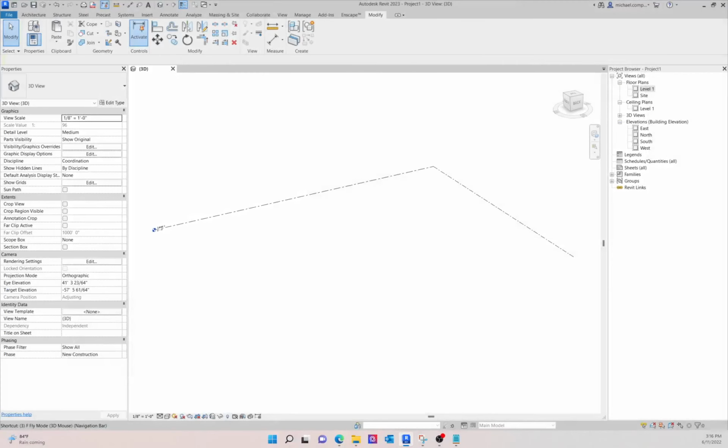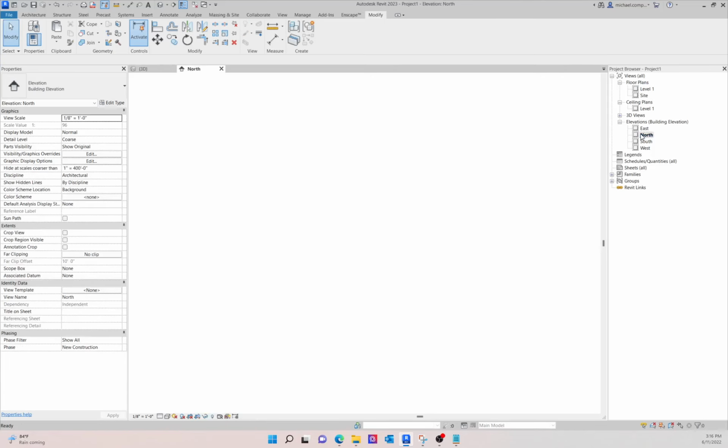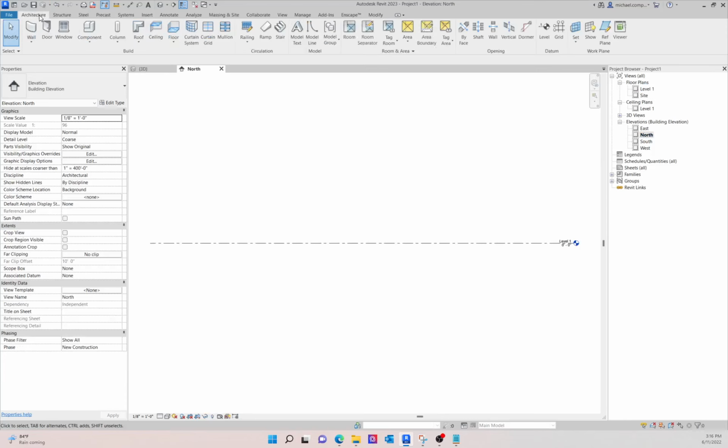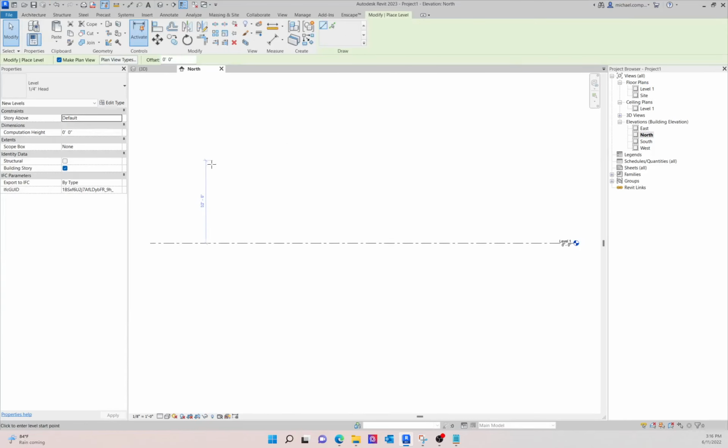So let's get started. I'm in a blank screen in a 3D view for Revit, and you'll notice level 1. I'm going to shift to a floor plan view, actually a northern elevation view. I'm going to draw one more elevation marker, and I'm going to call that level 2.